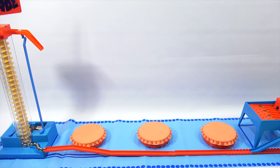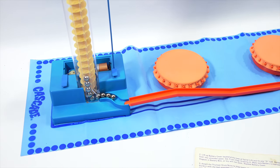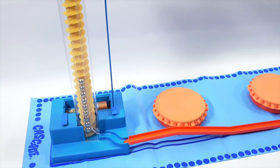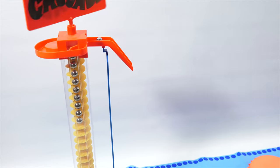Let us move the camera, and I will show you what happens next. Okay, so let me just do my manual turning on. That's a little slow. It's faster before. There we go. So those are slowly traveling up. Now, it seems when you have all 10 in there, it goes slower. Okay, it's working its way up. And then it's going to sit in this top compartment until I release them. See, it went faster there when they were all out.